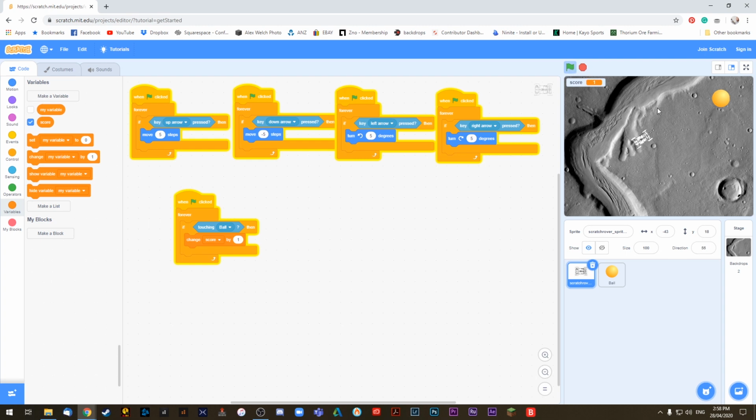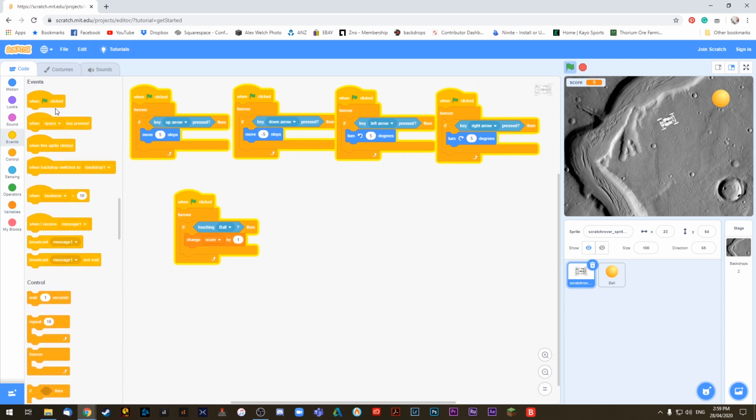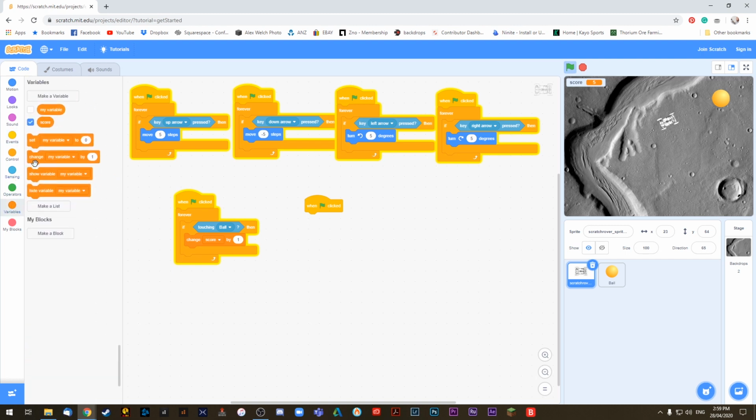Start the program again. Now, as you can see, it's holding on to the score. So every time I run this program, it's just going to add to my score. So what I actually need to do is, when I hit this button, have it reset to 0. So what I'm going to do, I'm going to create another when event happens, but this time it's a lot easier than before. We've got variables, so we're going to set my variable to 0. So now when we hit this button, oh, that's why I've got to change my score. All right, so it's going to 0, and we're back in business.